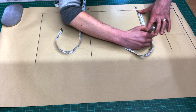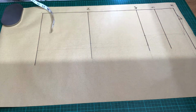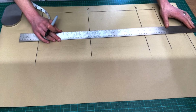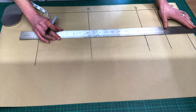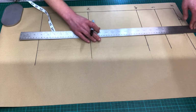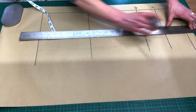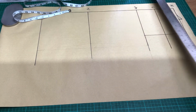On the arm side horizontal line, mark half of your back width minus 1 centimeter. So for me 32 divided by 2 minus 1 equals, well, that's 16 minus 1, 15 centimeters for me. Draw a vertical line from this point up. From this point where we stopped on our auxiliary line, go 1 centimeter to your right. This is where our shoulder line will end. You can now draw in the shoulder line.